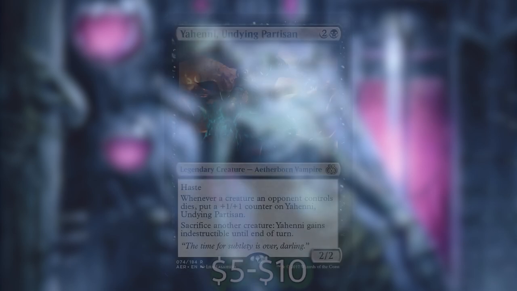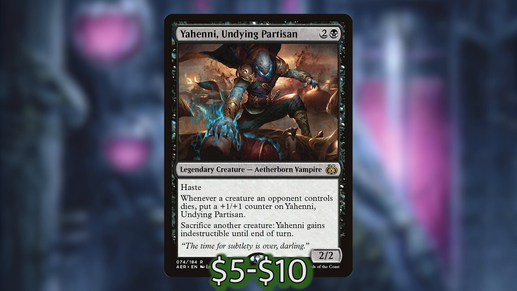And then lastly, we have Yahenni, Undying Partisan, which is 2 and a black for a 2-2 legendary creature, Aetherborn Vampire with haste. Whenever a creature an opponent controls dies, put a +1/+1 counter on Yahenni, Undying Partisan. We can also sacrifice another creature and give it indestructible until end of turn. So now we are set up with our aristocrats. We've got our token makers, we've got our death triggers, and we've got our sacrifice outlets.